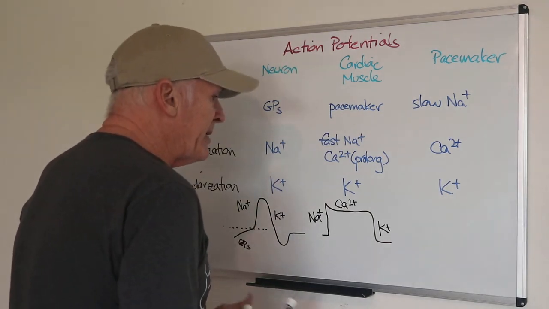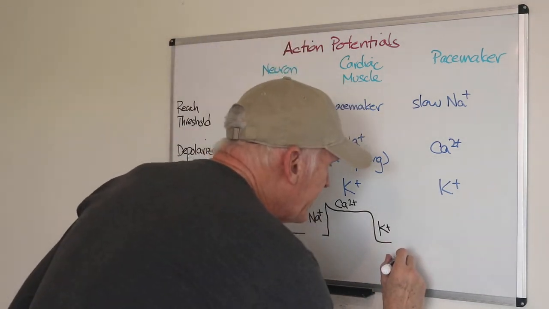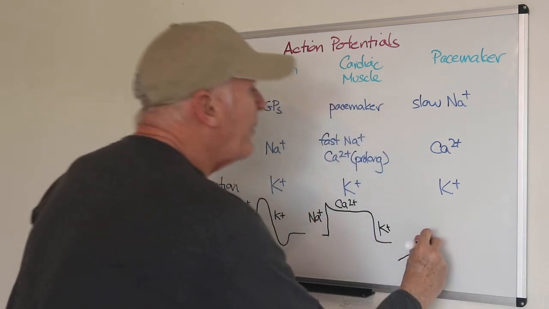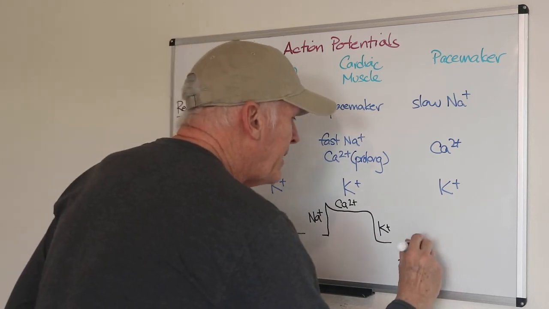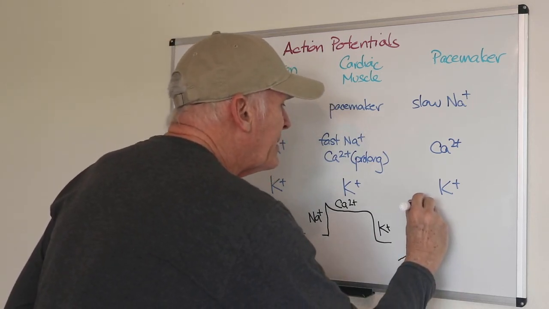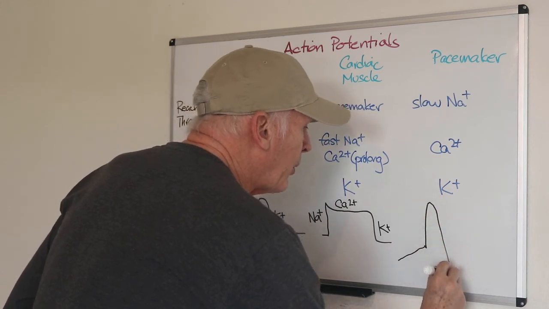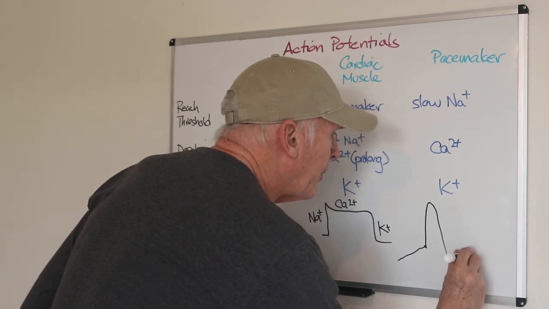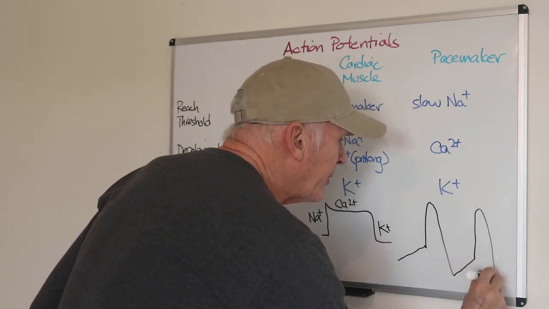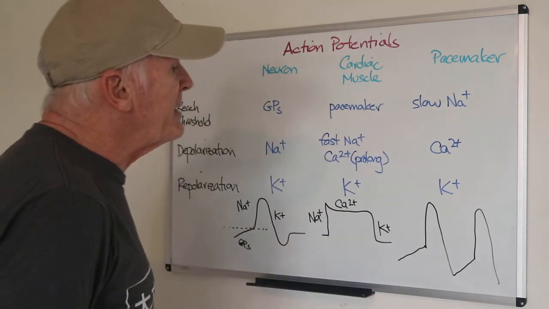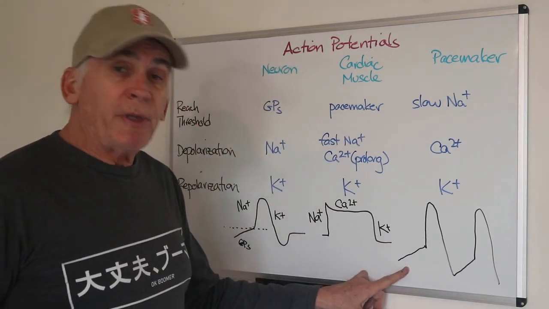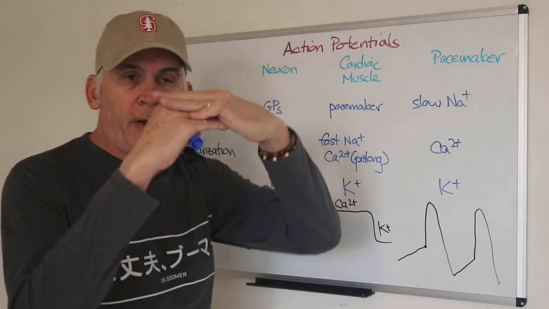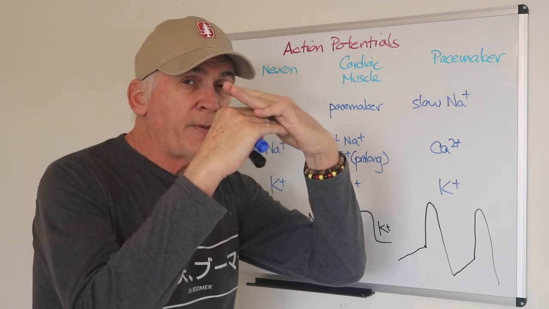So what happens in this case is the slow sodium channels are slowly leaking sodium until they hit threshold, all right? Once they hit threshold, then it depolarizes, then it comes back, it repolarizes, and then the slow sodium channels once again slowly bring to threshold, then depolarization, then repolarization. What's happening here is that these sodium channels are leaky. They're leaky sodium channels. So they're not ever fully shut. They don't ever completely shut. They're always just slightly open, so they're leaking.